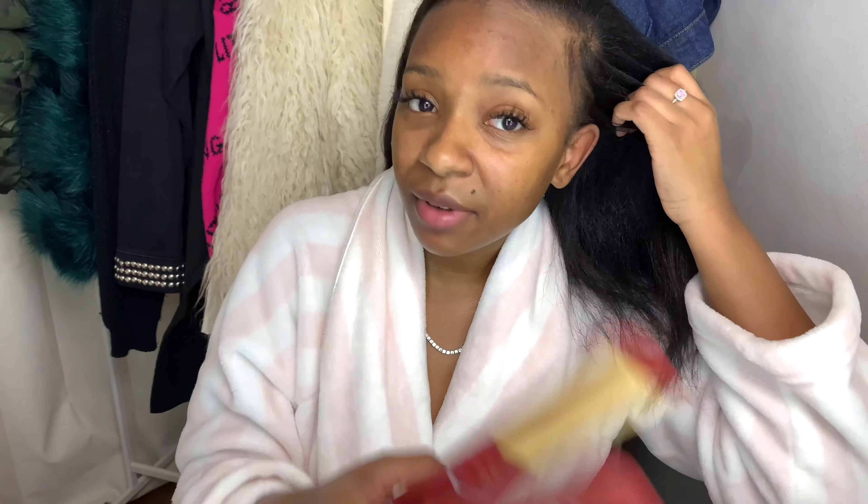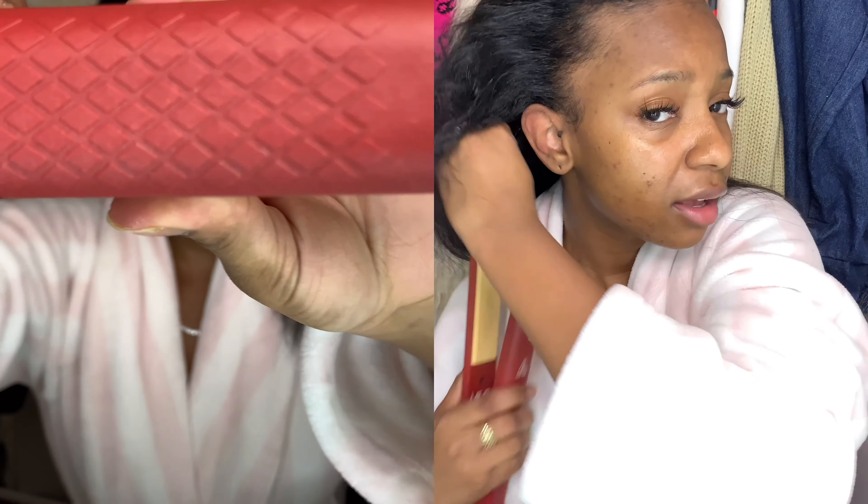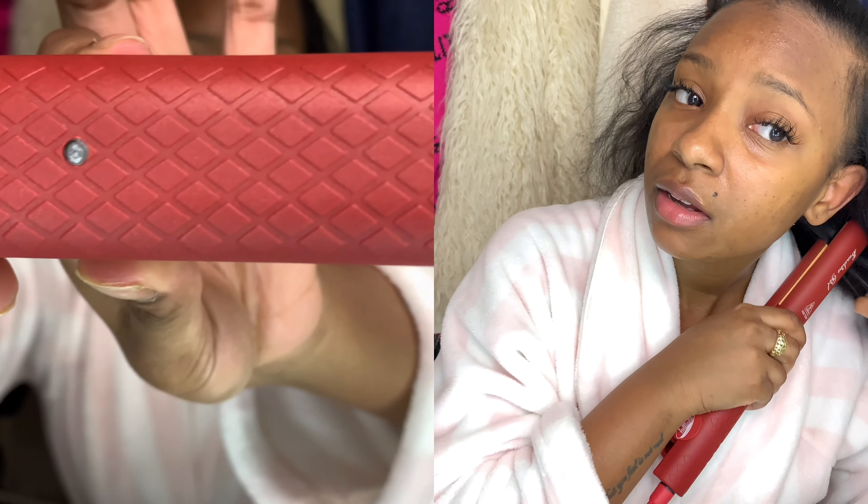So right now I have my hair straightened. You can do this style with your hair wet or curly — it just depends on your preference and what works best for your hair. I know for my hair it lays better and looks smoother when it's straightened. I have my flat iron on right now and this is by ISO. I love this flat iron. This is the Sunshine Girl one and it was only $80. So I'm just going to straighten out my edges and get my little kitchens in the back so it can just be flat and cute.